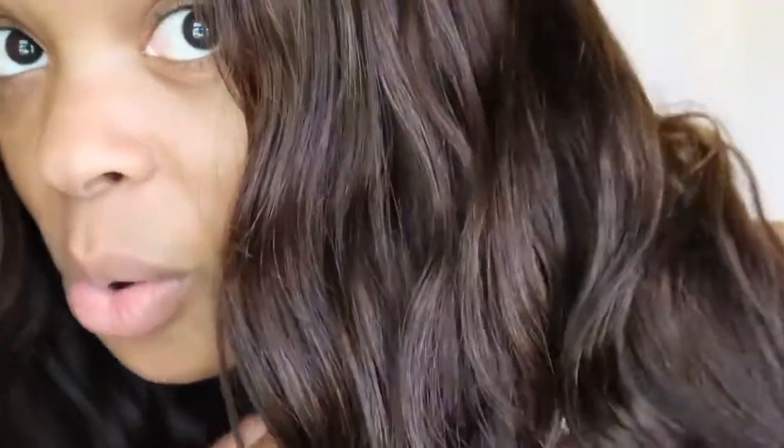Like, this is so pretty. Oh my god, it is so pretty. I feel like this is the perfect color for fall time. It kind of got a reddish undertone, a reddish brown undertone. I really love this color.